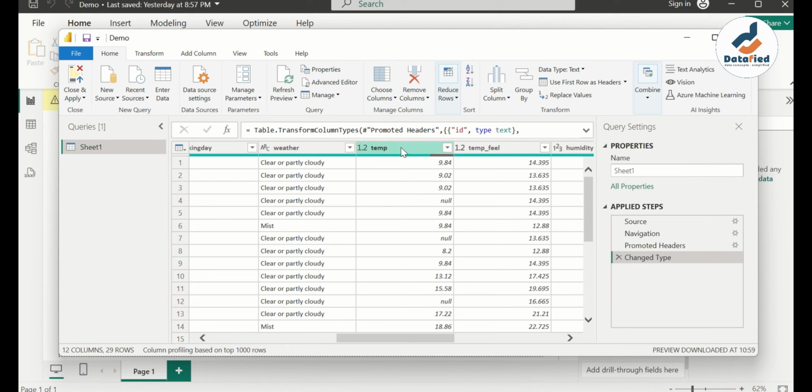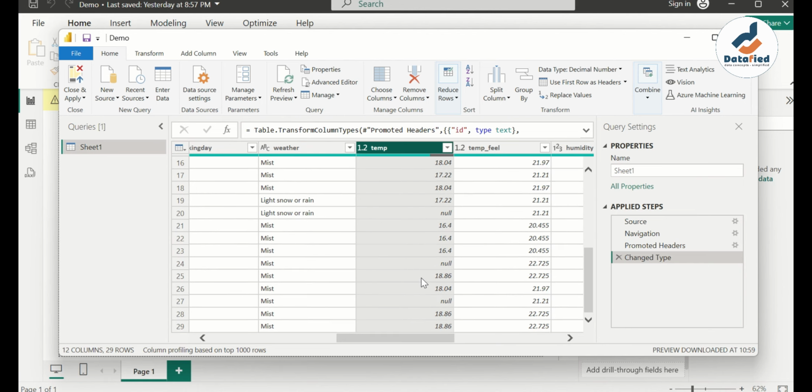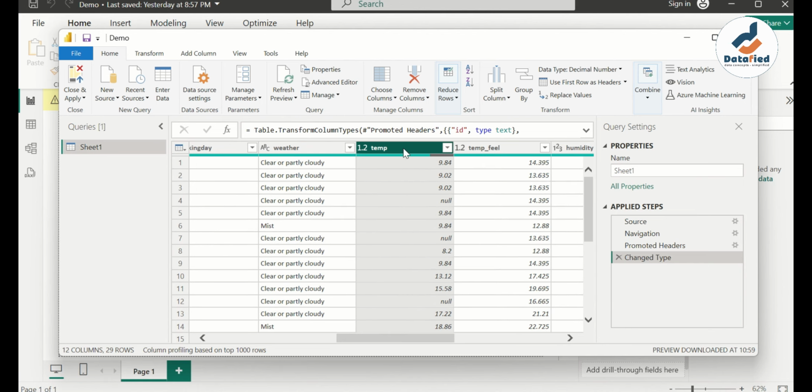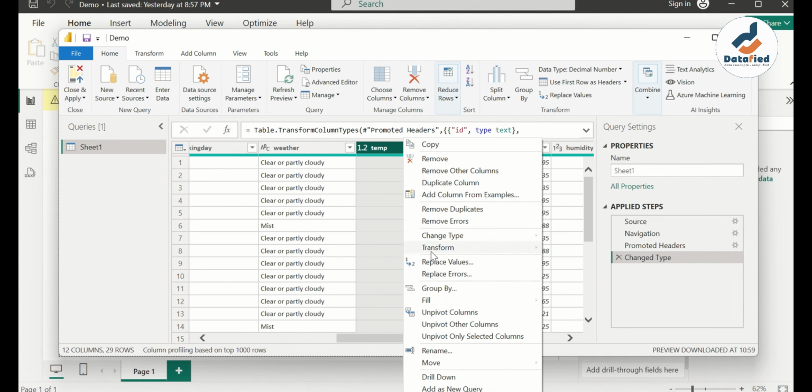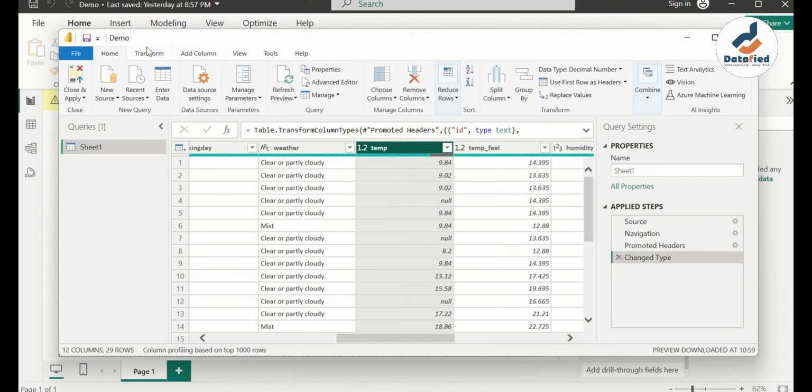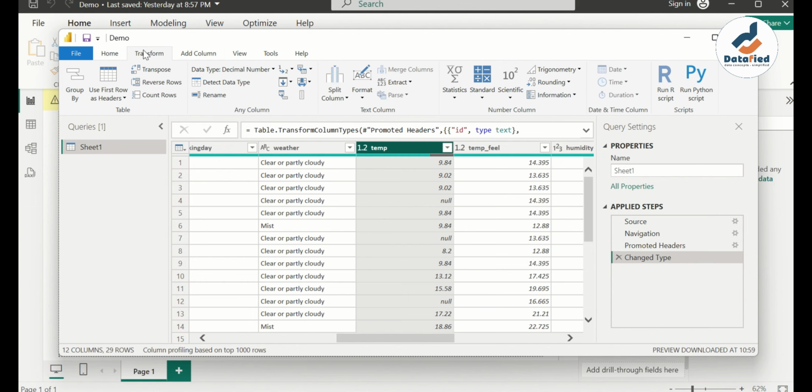So under temperature, you can see that we have null values, and null simply means empty. So these are empty values. How do we replace? So we can either right click on this column, see replace value, or we can go to our transform tab. Click on transform tab. So you have replace values here. So if I click on this, we have replace values, replace errors. So let's click on replace value.